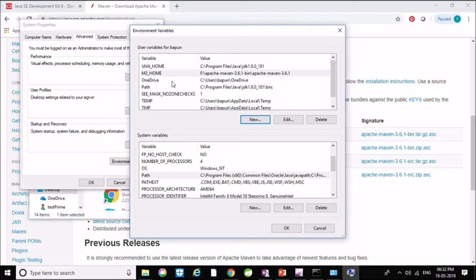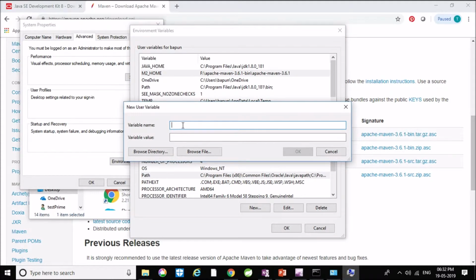There are some applications which refer to Maven as M2_HOME, and there are still some applications which access Maven using the user variable MAVEN_HOME. So it's better that we provide both user variables in this user interface.